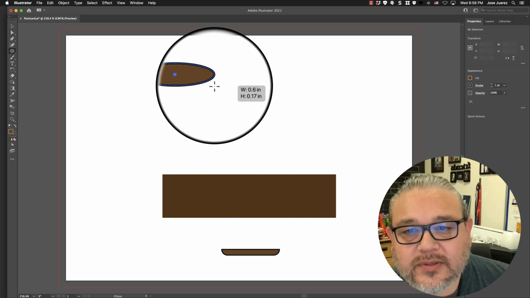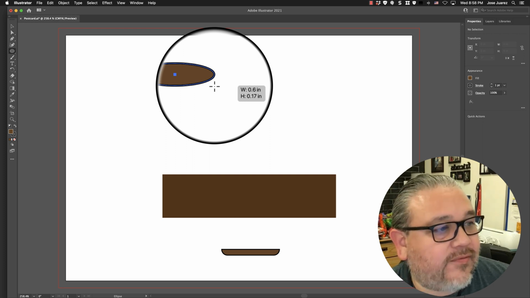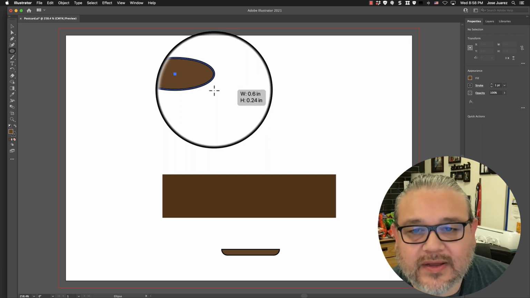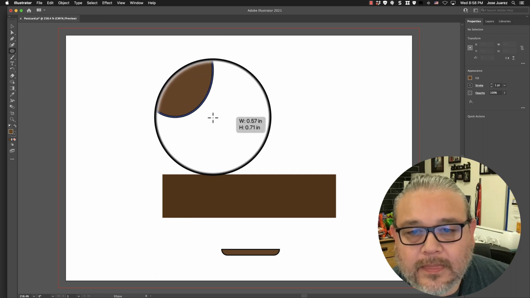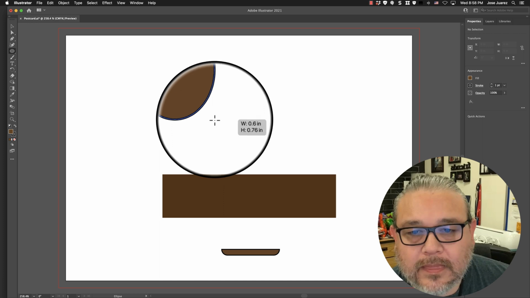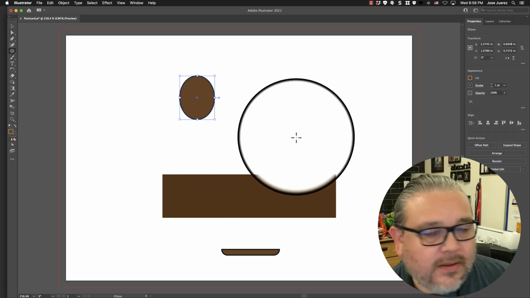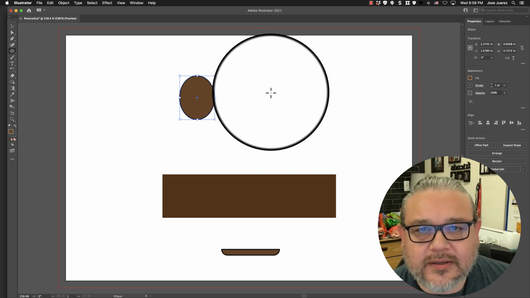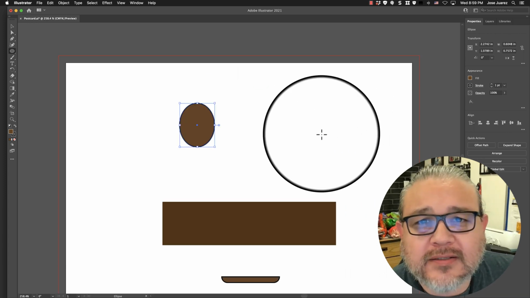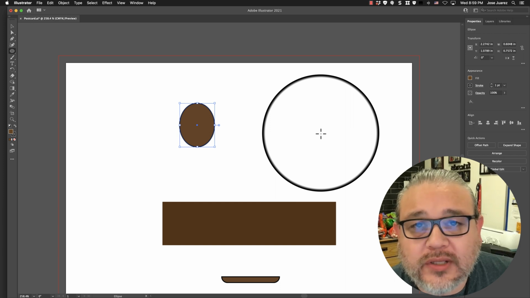Width is 0.6 and the height of 0.75. All right, there. All right, that's good enough, right? As long as you get close, that's all we're really looking for.